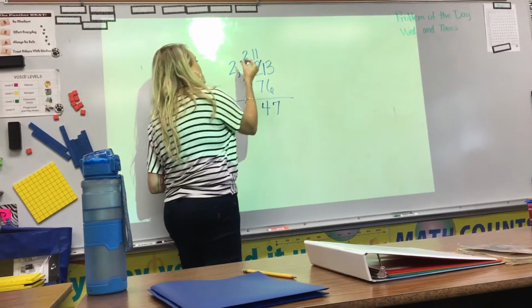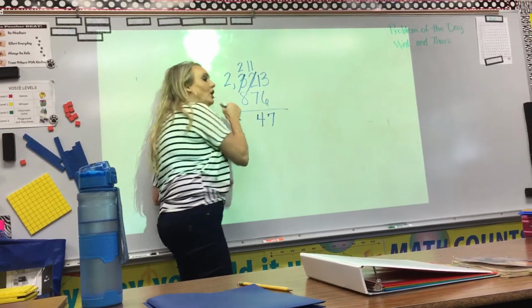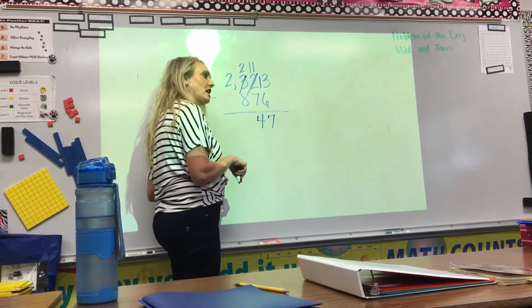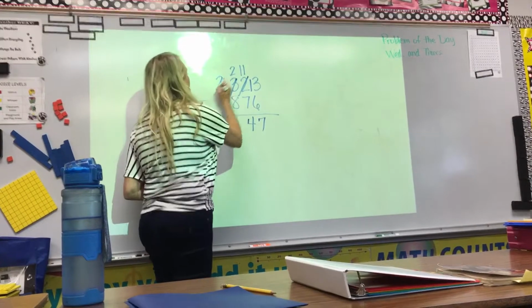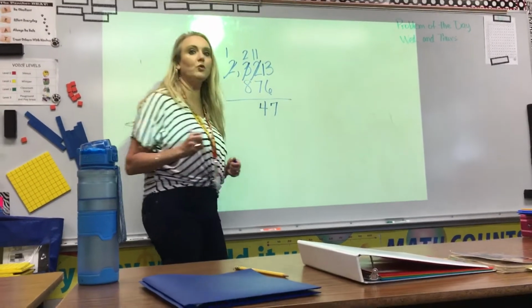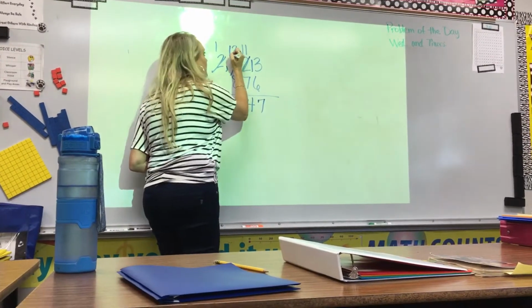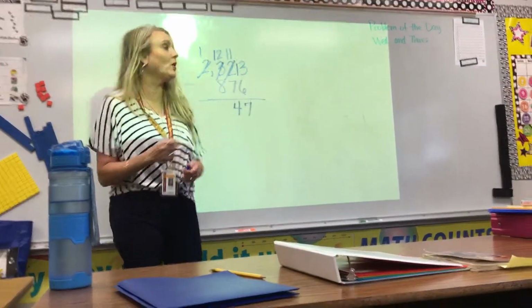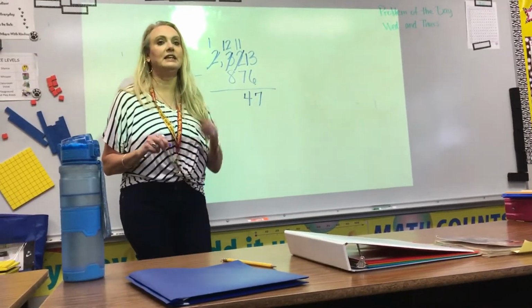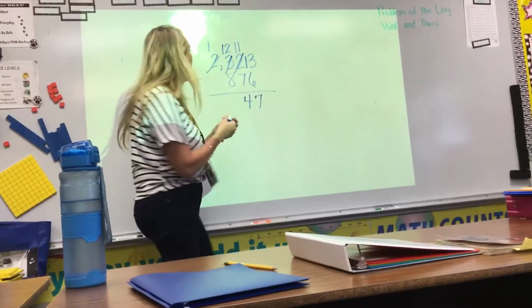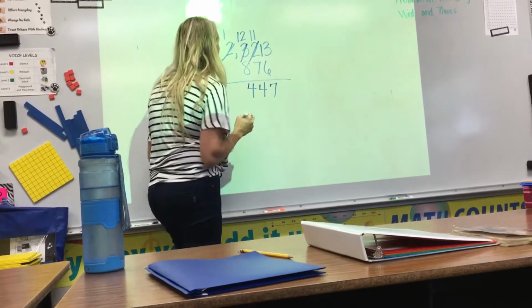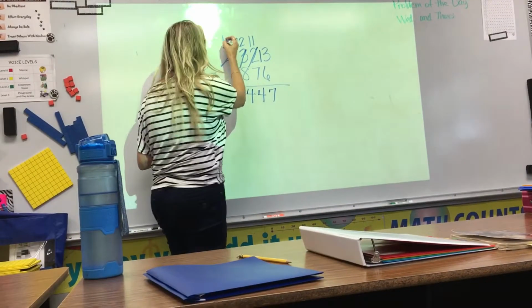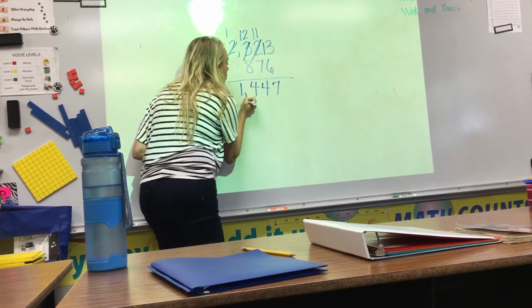So I go next door to the 2. Hello, 2, can I borrow from you? And the 2 says, sure. So you take 1 away from the 2. You give the 2 a 1, so you're giving him 10, which makes him 12. 8, 9, 10, 11, 12. 4. Now, can I take 1 from nothing? Yes, I can. 1 minus 0 is still 1.